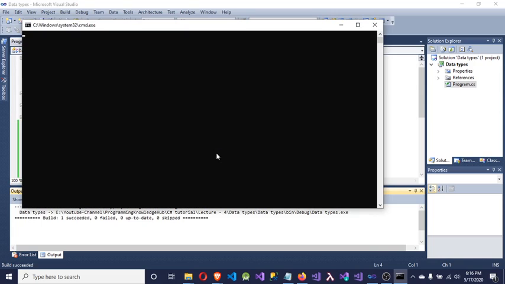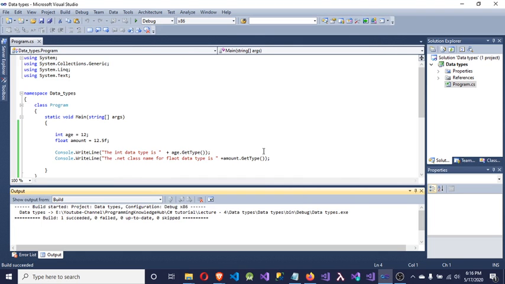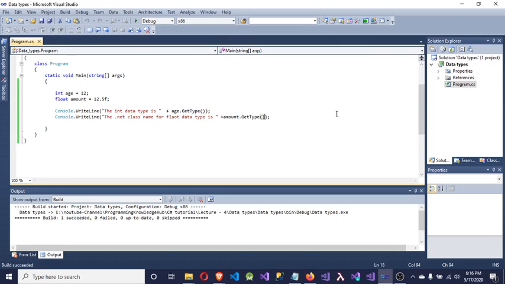It will print the .NET type name for this float data type. See, it's System.Single. You can experiment with other data types like double, byte, sbyte, uint, long, etc.